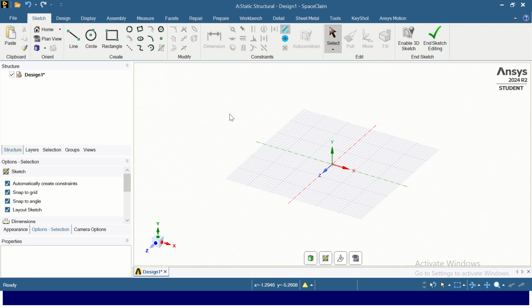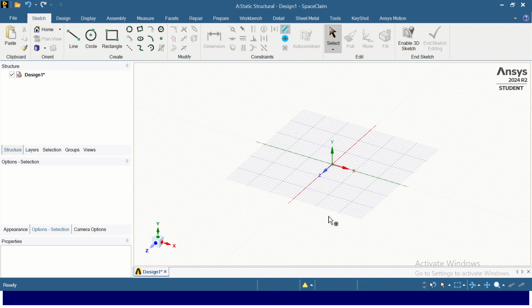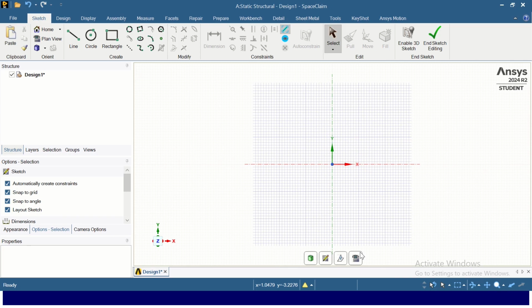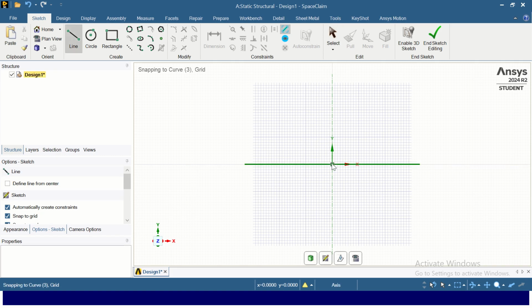Okay, now you have to select the plane. We have to select this XY plane. To change the plane, you click on this, select new sketch plane, and you can toggle between the planes like this. So you select this XY plane, click on this plane, and you have to see a top view of this plane. To switch to top view, you click on this plan view, so this plane orients to the screen plane. Now you can start modeling the bars.